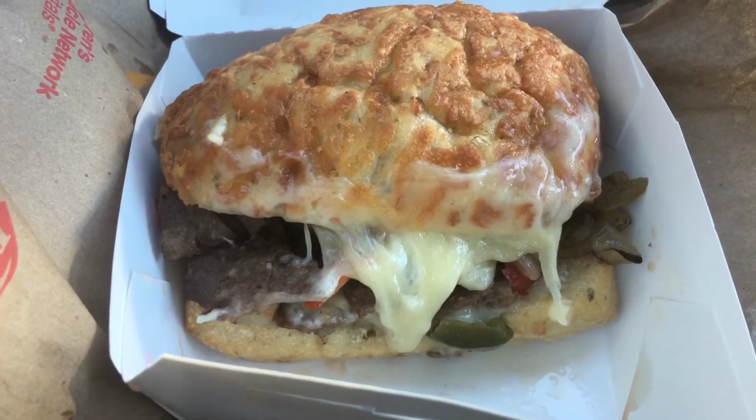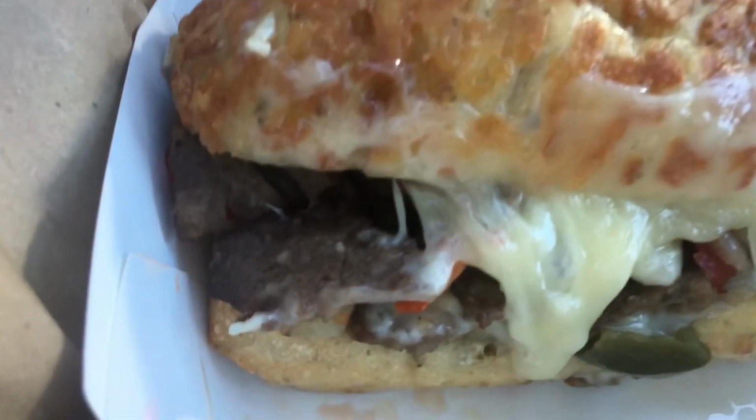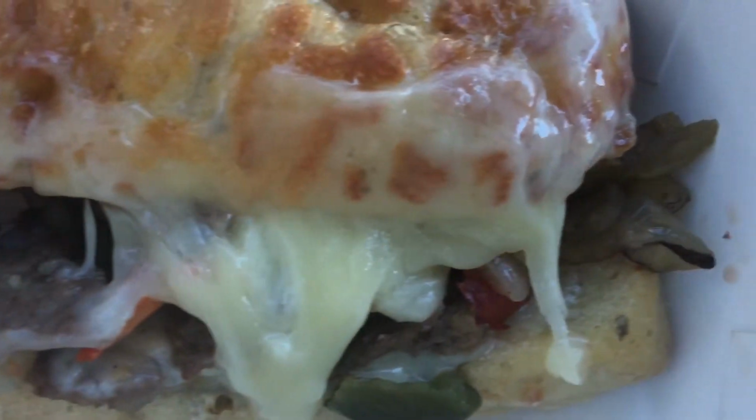The steak was okay but a bit bland. The overwhelming taste of onions and peppers overpower anything else. I could barely taste any cheese.